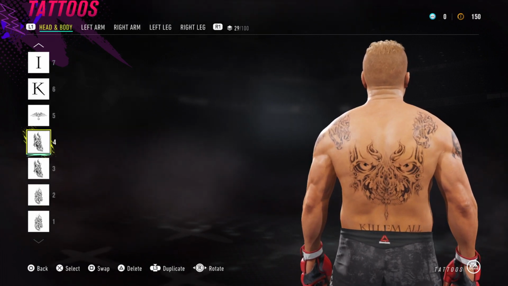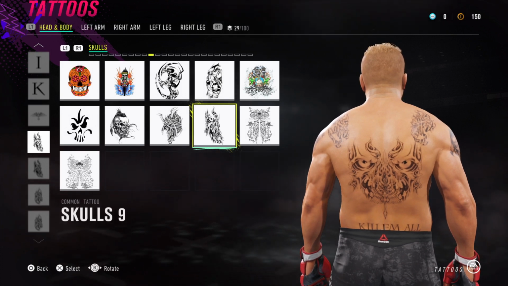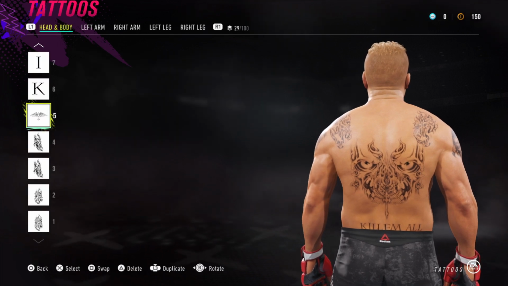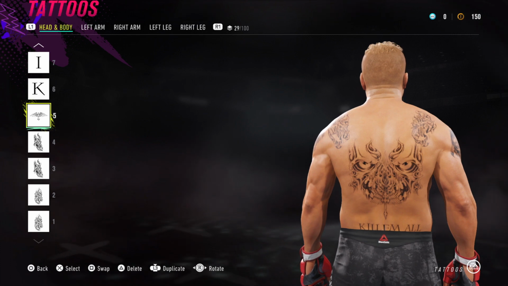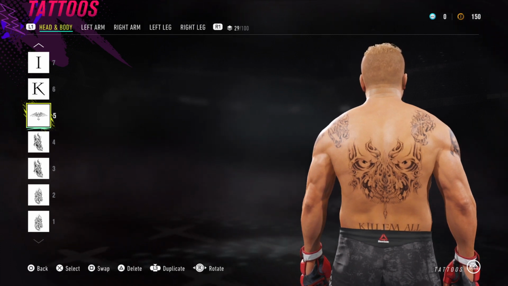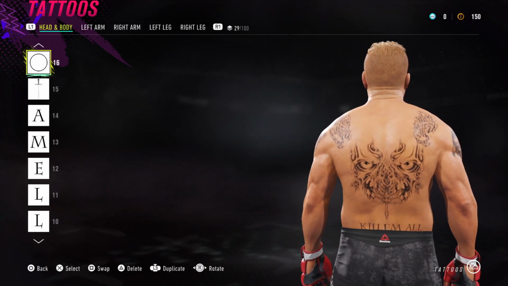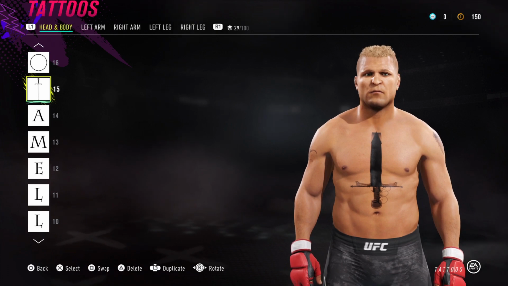3 and 4 is basically this demon looking face at one end, and then I flipped it around to make it look like a face. And then I have a cross with angel wings at the bottom to make it look like a spear. And then the words at the bottom are kill 'em all, because that's what he actually has on his back. On the front is the sword that's on him.